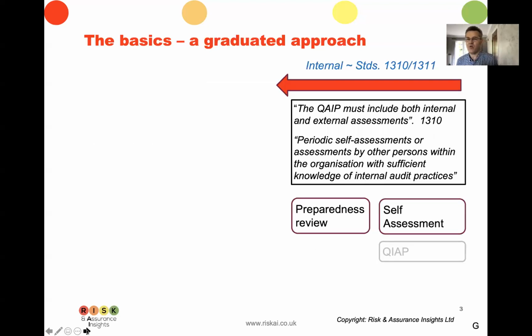So as you know, if you're watching this and you're already interested in the quality assessment process, there is obviously a whole load of stuff that you can do before you get an external quality assessment. And one of the things that I talk through is, should you think seriously about a preparedness review that really gets you ready properly for an external quality assessment before effectively it's too late and things get reported to the audit committee or senior management. My general advice is that you should do a preparedness review a year or two before your full external quality assessment. And that's something I personally do with heads of internal audit all over Europe.